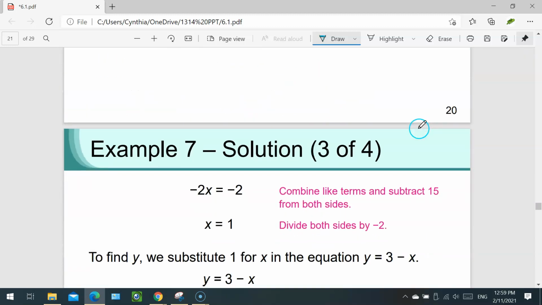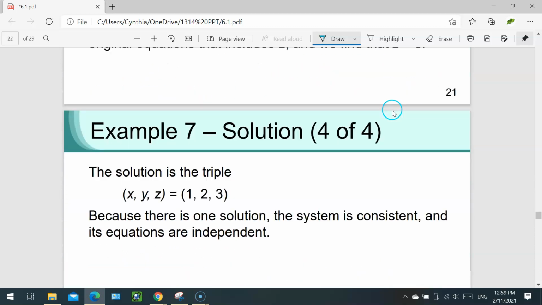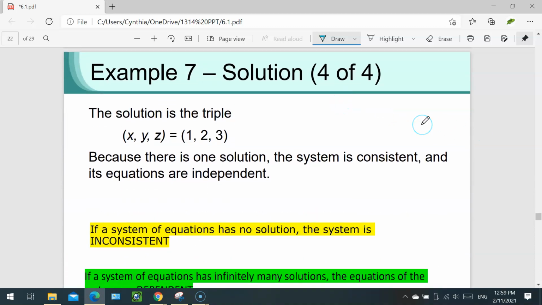Solving this type of question, sometimes you just have to manipulate your equations, plugging your x and your y into the different equations. You want to figure out which one is which. Sometimes it will take a longer process to solve it. But once we move on to 6.3, I will show you how to use a calculator to solve a 3 unknown variable equation. But at this point, you need to do it by hand. Okay?